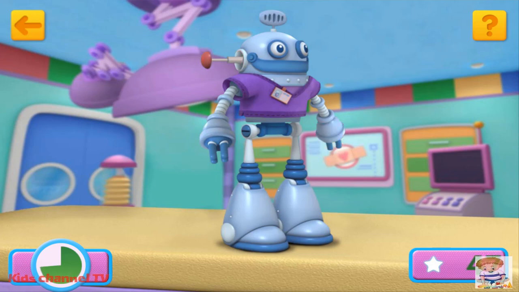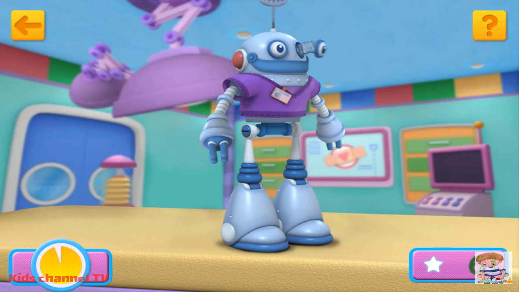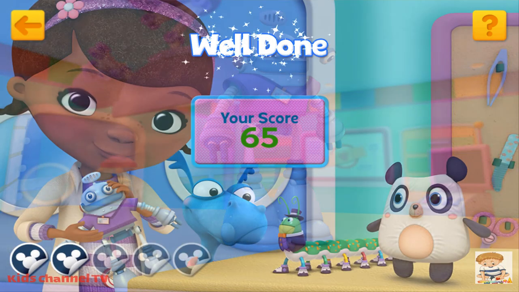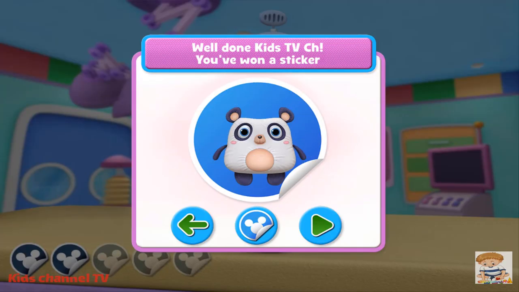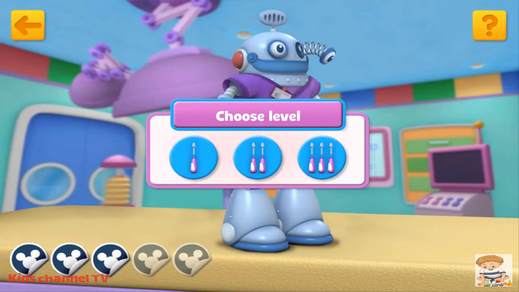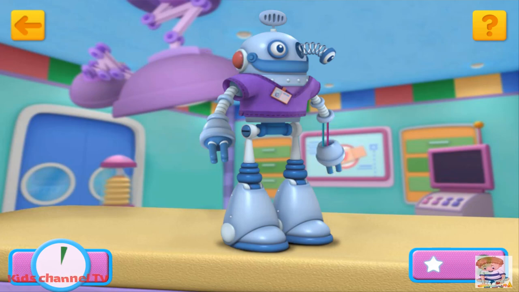There we go. It's working! You're doing great. There we go. Well done! The toys are ready for recovery. You want a new sticker for your sticker book. Play again. Tap the toys to fix their boo-boos as they appear.